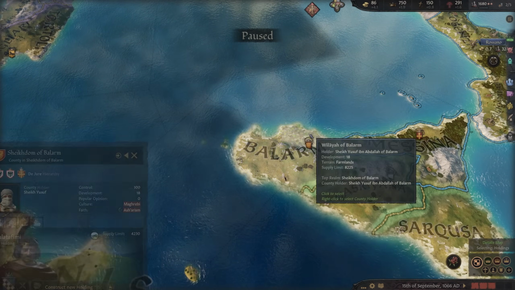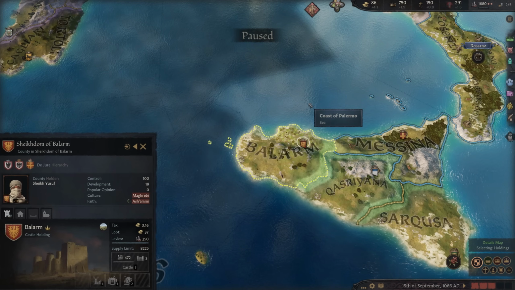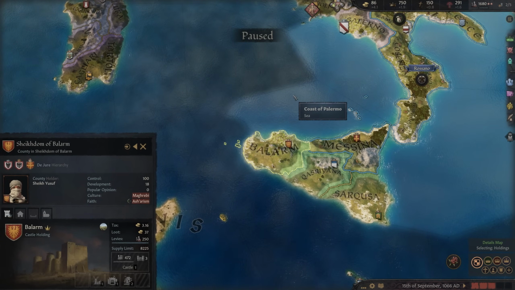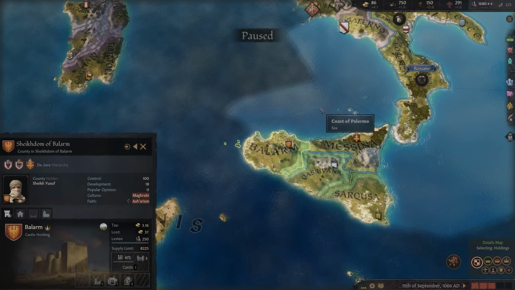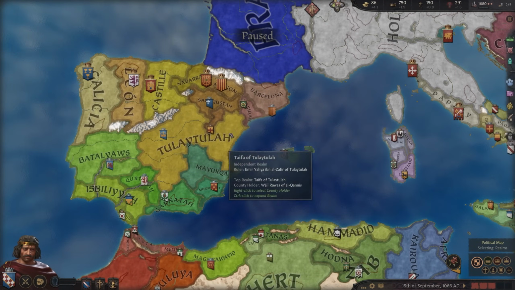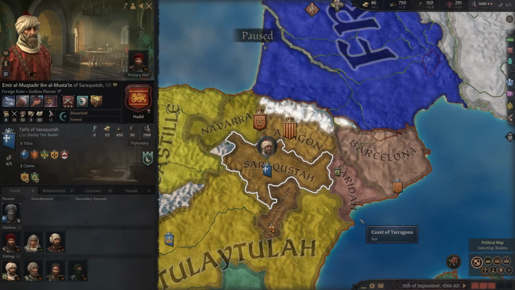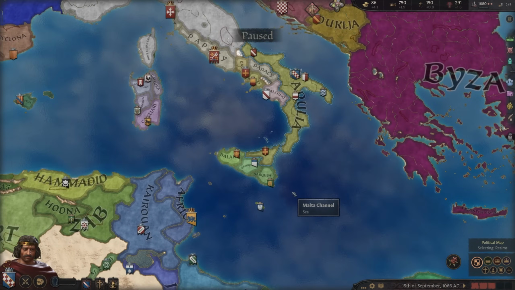Is Palermo? Yeah, it's Palermo, but it's not Palermo yet. It changes to Palermo once I become Italian, I think. I don't know if it's religion-based or cultural-based. Almost all locations will change based off of the religion and or culture that holds it. Like this is Zaragoza, but right now it's Saracusta. So it just depends on what you are.